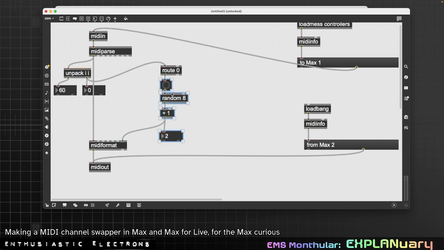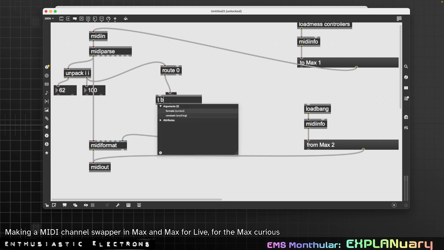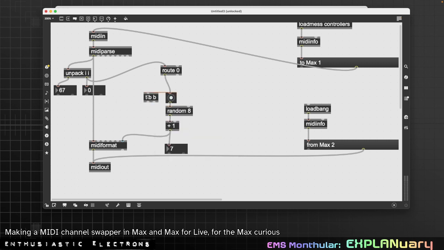And so what I would do here, thinking about it, if I wanted to make sure that this happened before this or the other way around, I would say trigger, bang, bang. I'd put this in here. And the first one that comes out, output order 1, output order 2, the first one would go into there and bang the output, and the second one would go in here and change the channel. I don't think I need to do that, but that would be the use for it.